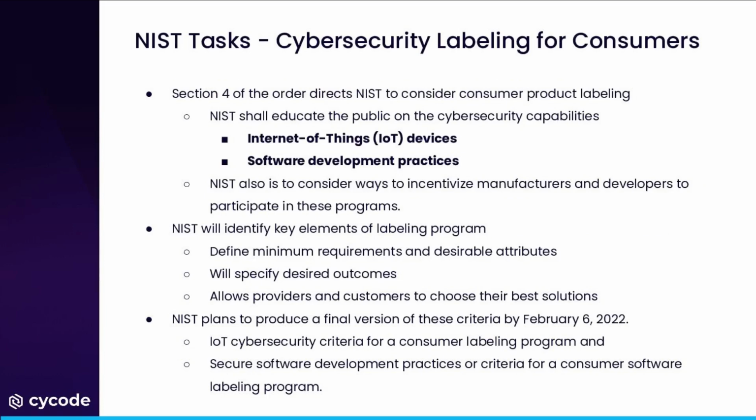Let's see. The cybersecurity labeling for consumers, which is another critical task here, is designed to help organizations and consumers determine what the cybersecurity posture of the software they're using is. This labeling is designed to be extraordinarily broad in terms of its usability. Everyone from developers looking to implement a new dependency to end consumers will be able to utilize this particular software evaluation framework.